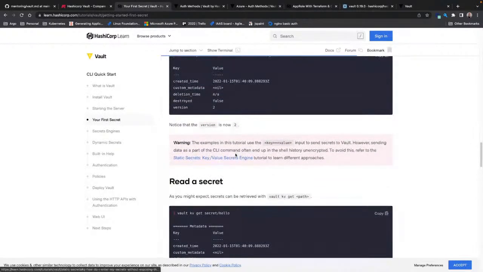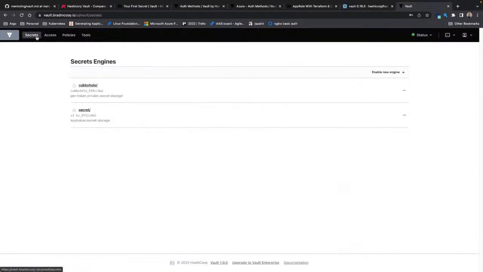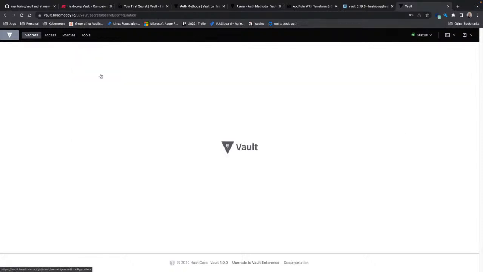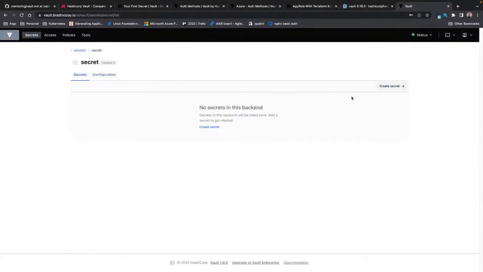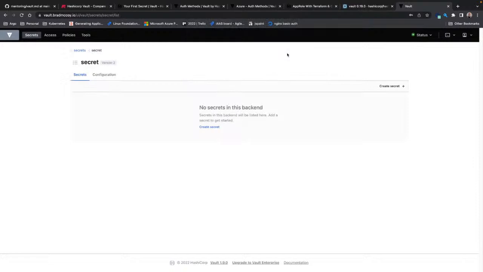Okay, so maybe now let's just go over the UI as well. So, authentication methods. Pretty much everything's in like a path or a folder. So you can see here that by default there's secret, but you can make your own. I guess if you want to call them, probably not the best way, but folder. And then you can either do it in the CLI or do it here as well. So let's start using the CLI to make some secrets as well.